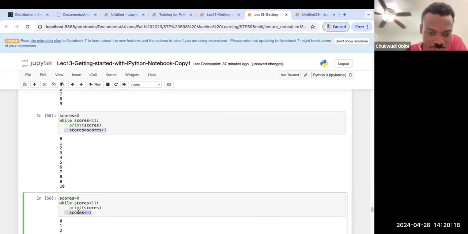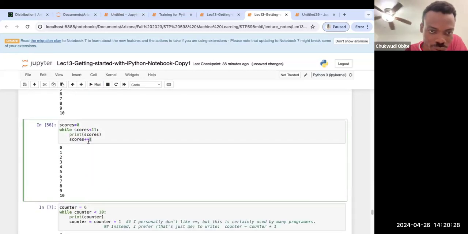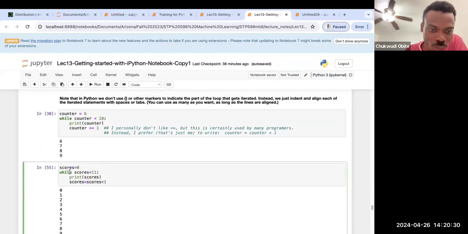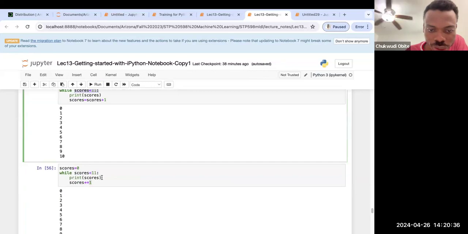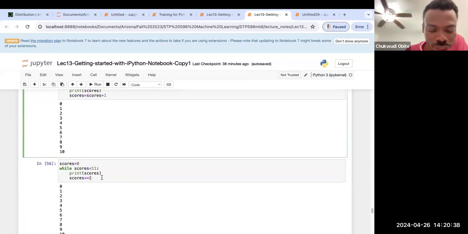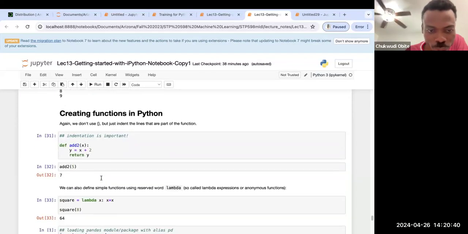It means keep on printing scores, but the next time you add 1 to it. You print score again, but you are adding 1 to it. So that's what it means. So this is the same as this. So the while loop is used to set a condition. As far as the condition is satisfied, you keep on printing. Whenever the condition is violated, you stop printing.